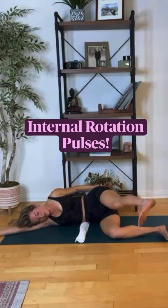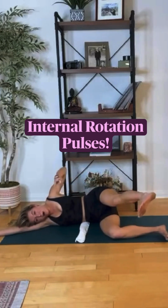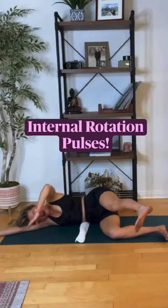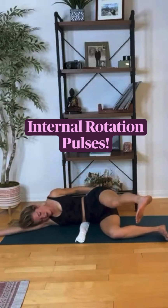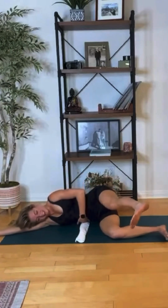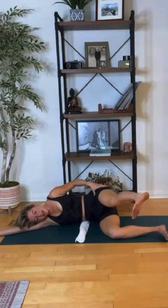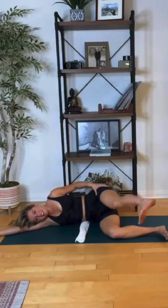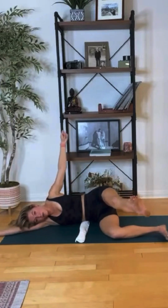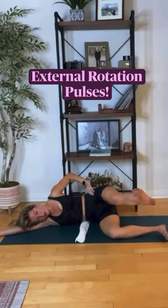We don't do a lot of internal rotation, but what happens is that then there's part of our hip that's stiff and part of our hip that is not strong. And we want to be strong all over. Good. Okay, have we collapsed in the bottom waist? I think I have. Lifting it back up. Little squeezes. Okay, I'm definitely feeling that outside hip. I love it. I just want you to turn up now, rotating towards the ceiling without the top hip lifting, and then little pulses.